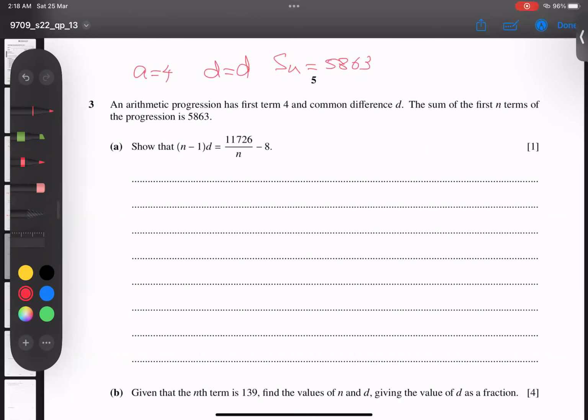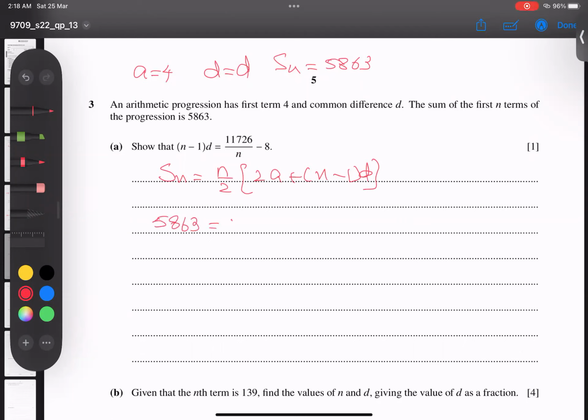And what is my target to do? If you look carefully, only one thing is important, that is given, the sum. So I have to show this connection. Then what is the technique to do it? I will start from the sum formula. And every person knows the sum formula, even if given a formula list: n by 2 into 2a plus n minus 1 into d. Make a habit of writing the formula first. Then replace n by this one and a value by this, and I hope we can find it easily.